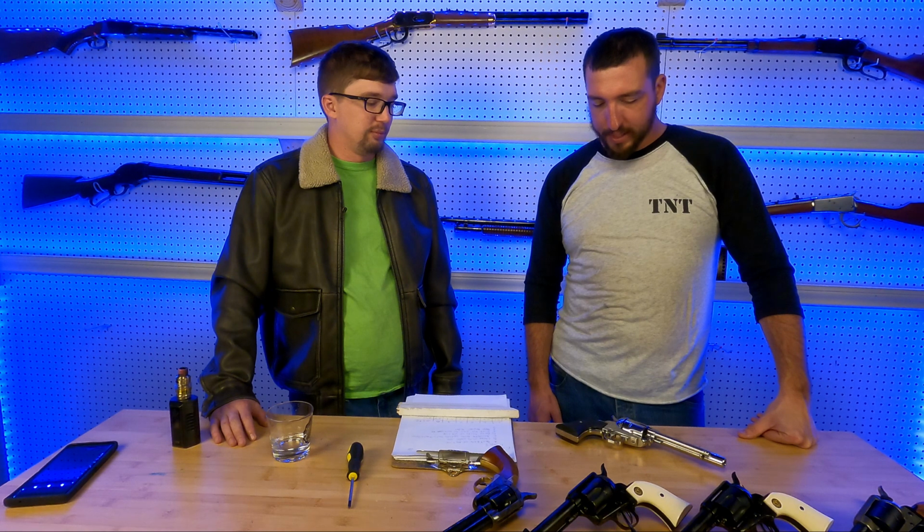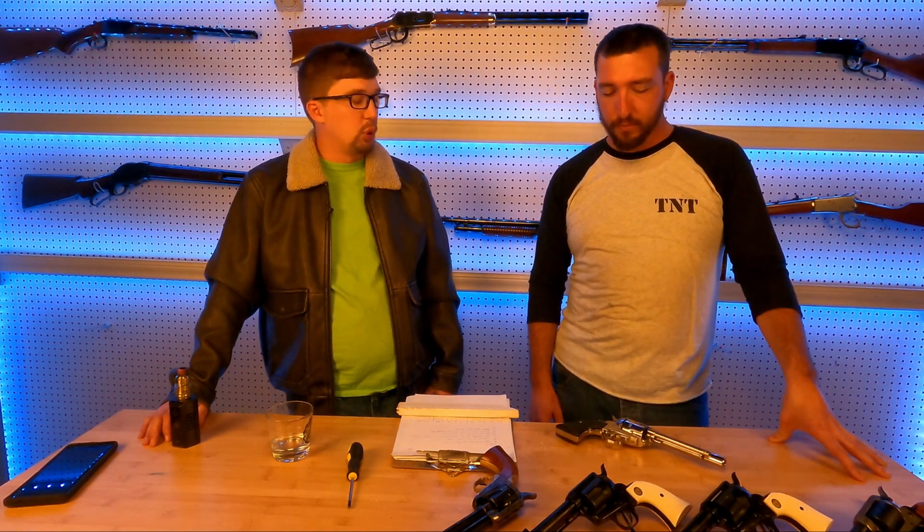So our 5th and final category for the Ruger New Vaquero is accuracy. And I gotta say, I'm a little disappointed with it. Every time we've taken it to the range, if we're shooting steel plates from 10, 15 yards, you're gonna hit that every time. But on some of the smaller targets, Coke cans, stuff like that, dueling tree? Dueling tree. Really not a great option with dueling tree.